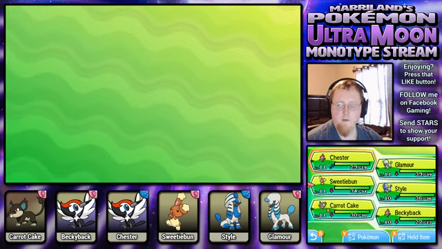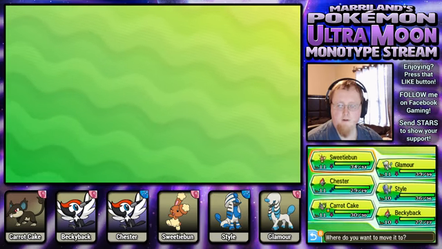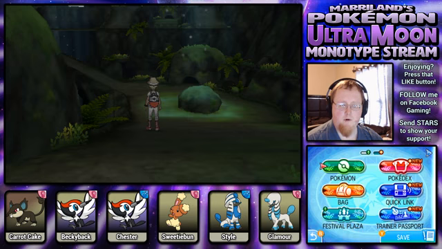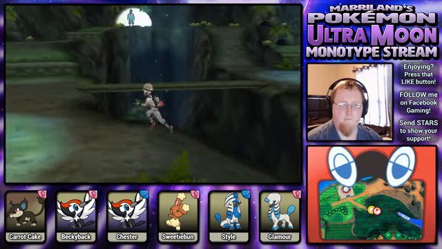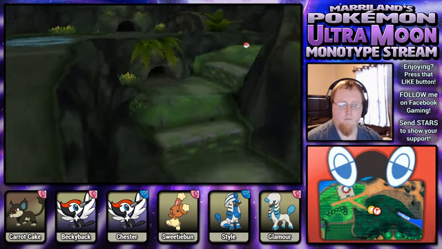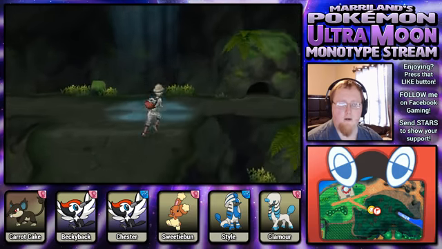Let's see. Who would be good to use against them? Maybe Sweetie Bun again? Actually, it would be a good idea to have Becky back, just to get a little bit more experience for my birds. I'm going to need probably two of them. Oh, I should get Spearow. I didn't even think about getting new Pokemon here.